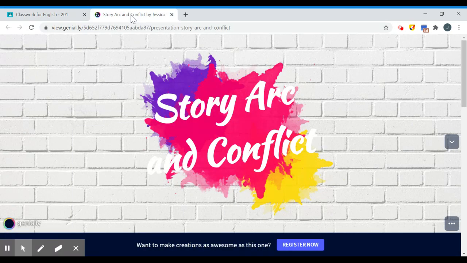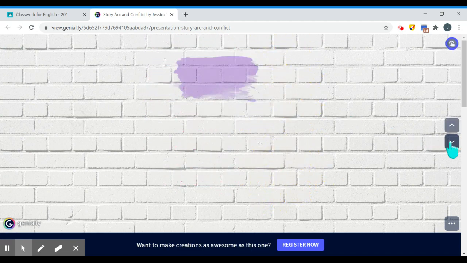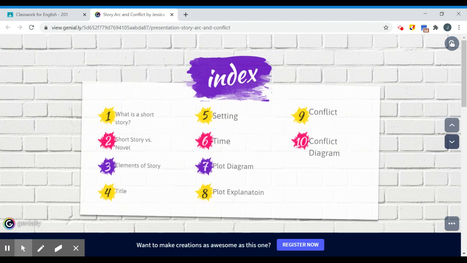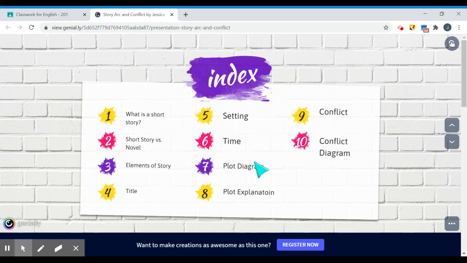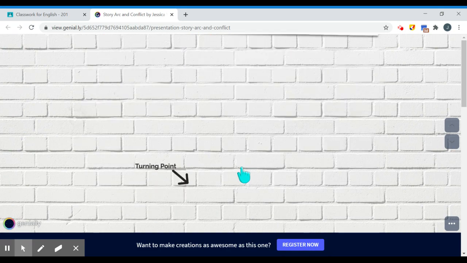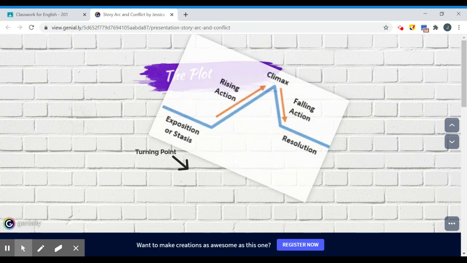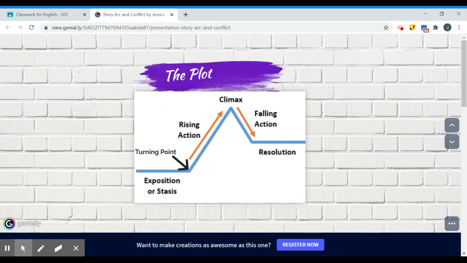So jumping right over into our terms and definitions, today we'll be looking at story arc, otherwise known as a plot diagram. For some of you, this will be new. For some of you, it's review. So perhaps a drawing like this is somewhat familiar to you. A story arc or a plot diagram is a device that helps us map out the events that happen in most stories. Does it fit every story perfectly? No, but it does fit most stories.